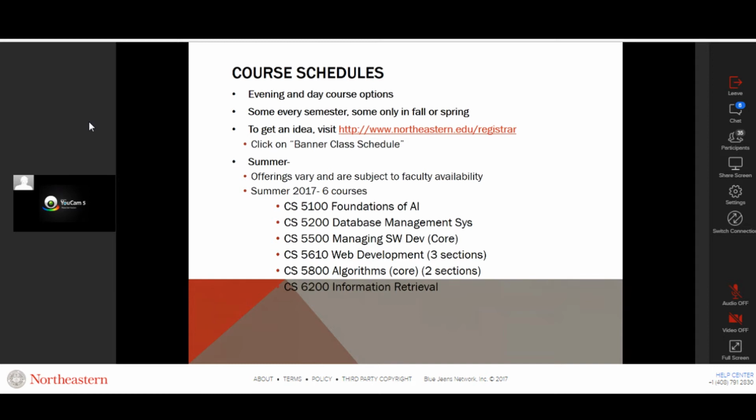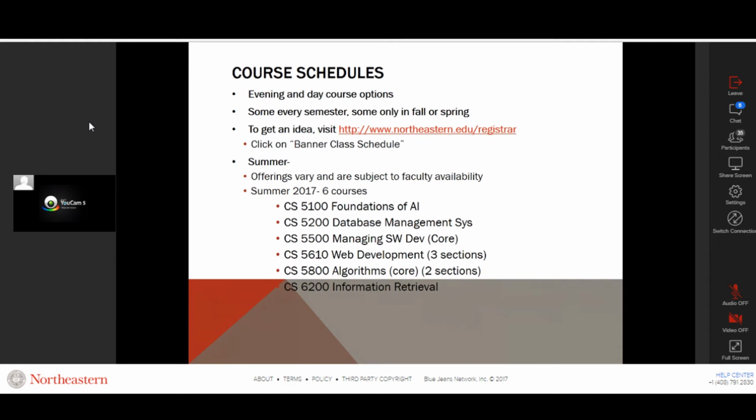In addition, we also have summer, and summer is broken up into 3 different terms. Summer 1 is the first half of the summer season. Summer 2 is the second half, and then summer full is the whole length of the summer season. All the summer terms are optional. You are not required to be registered for any of the summer terms. You can take the summer off. You could travel in the summer. You can look for an internship in the summer.